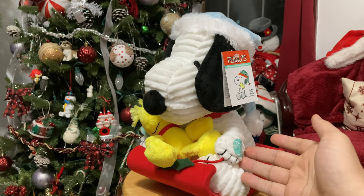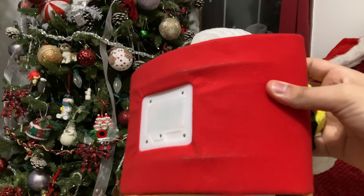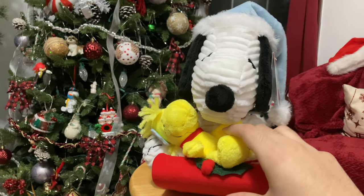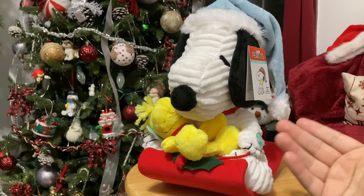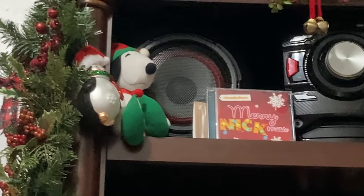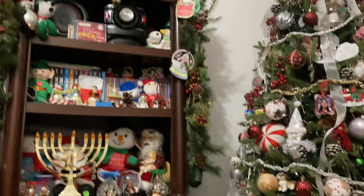Just don't bring this guy outside when it's snowing — you might mess up the mechanics. He takes triple-A batteries; you get to the battery compartment from underneath. Other than that, there's not really much to say. This is a really cool Snoopy item, and he's not the only Snoopy I have — I also got two others from Gemmy: one is an elf and one is decked out with a scarf and a Santa hat.